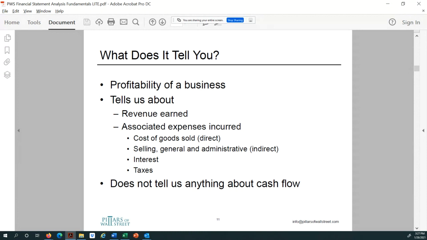Your local deli, your local flower shop down the corner likely uses cash accounting. Okay, because it's easy for a small business like that to just keep track of cash going in and out, right? But for a large business, definitely any public company that has thousands, if not more, transactions going on every week, every month, you need to use accrual accounting to keep track of everything. You're not cash accounting.